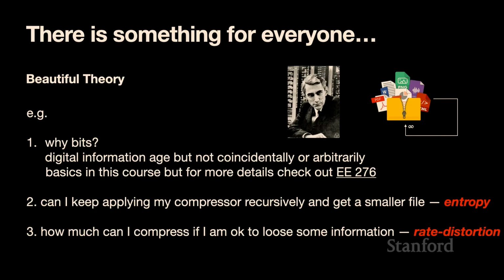Another fundamental question, which we saw in the audio, video and image cases, is: how much can I compress if I'm okay to lose some information? For example, in that image case, we went from 515 kilobytes to 13 kilobytes, and we got some quality. Was this the best thing I could have done? Could I have done something better? Again, there is a very interesting, beautiful mathematical theory for it, called rate distortion theory, and you'll understand that there are fundamental limitations to what you can do there again.